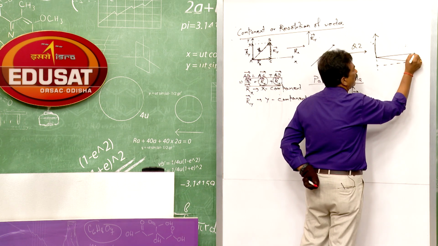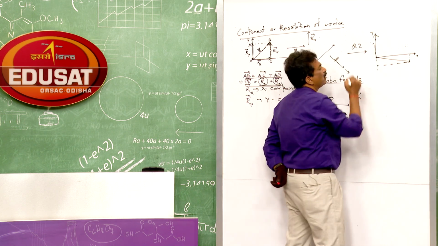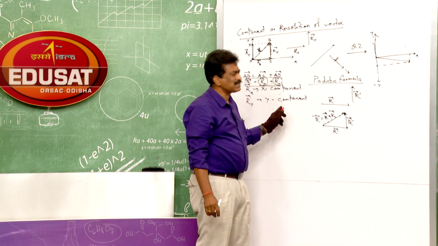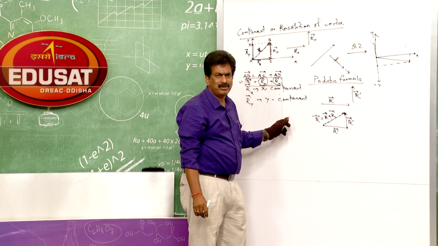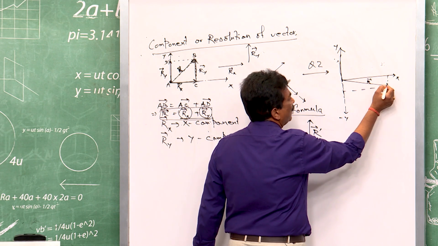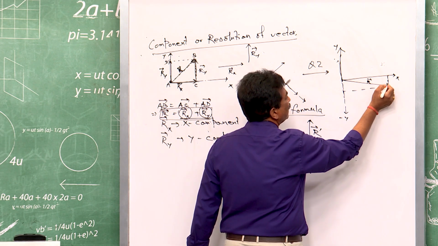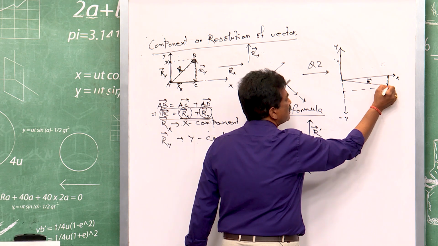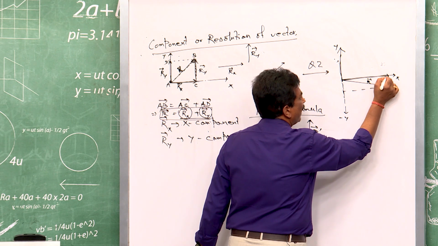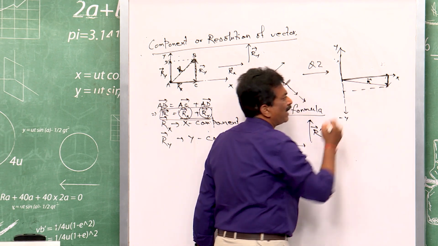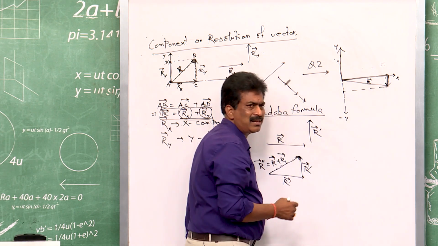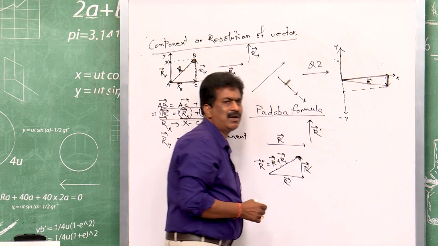One perpendicular on the x axis, another perpendicular on the y axis, and this is the extension of the y, that is the minus y, as I showed some minutes earlier. Therefore, if this is the R vector, then this one is its one component and this one is its other component. So this vector and these two vectors are its two components. This one is directed in this direction, this one in this direction. So this is not satisfying the triangle law for vector addition. This is its x component, this is its y component.